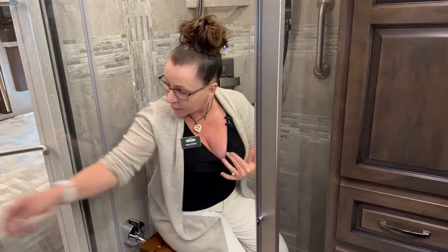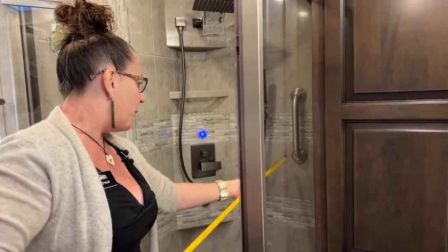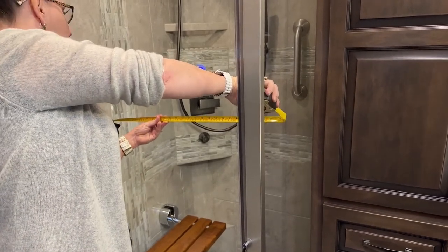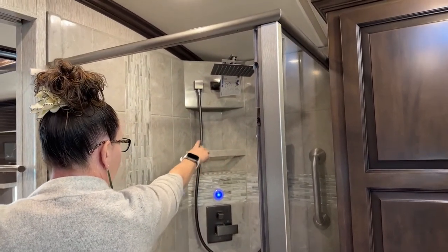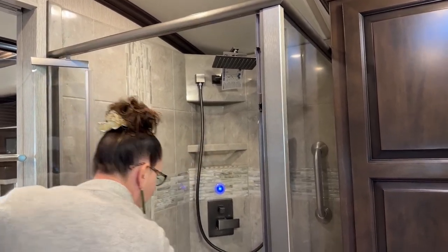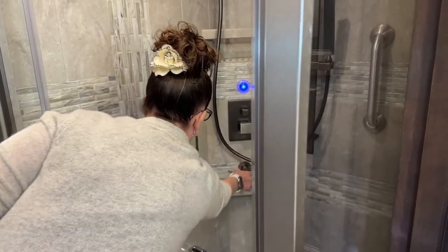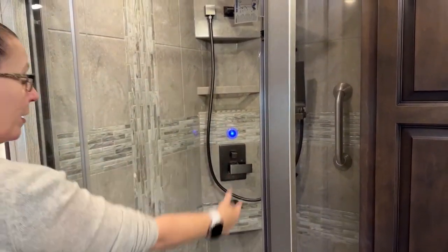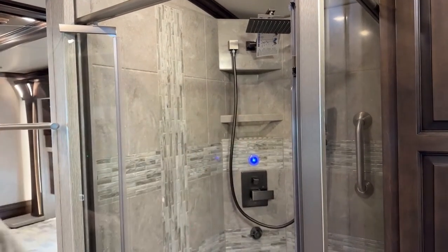There are towel racks on the outside of the door — very handy. In terms of measurements, I'm looking at 37 and a half inches in width and a clear 30 inches in depth on this shower. I love the little shelf for shampoo and conditioner, and a place below for a razor and soap. With the Aquamizer shower system turned to the recycle feature, it will continue to loop that 105 gallons so you don't fill up the 85-gallon gray water tank until you flip it back over and the water flows after it's hot.